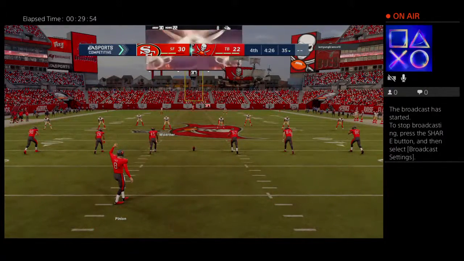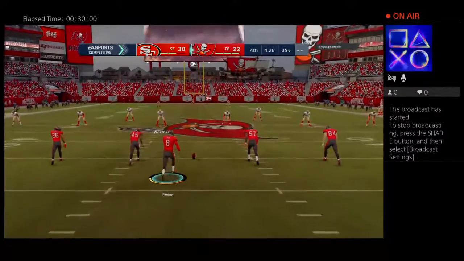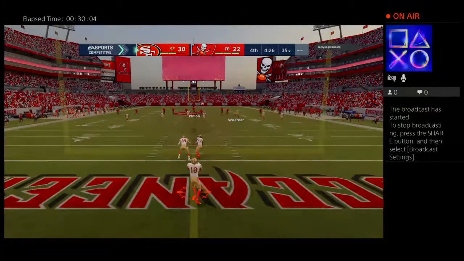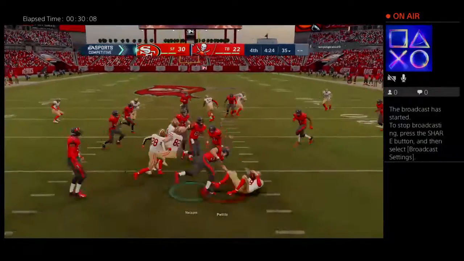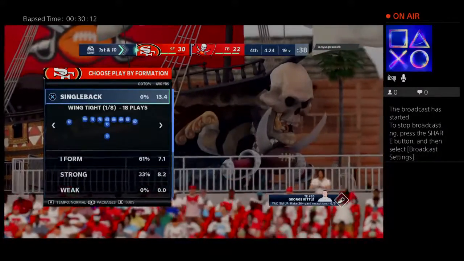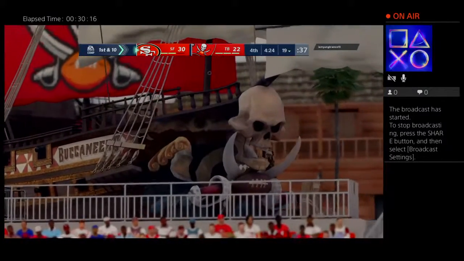Bradley Pinion to kick off for Tampa Bay. Now Pinion with the kickoff honors following the touchdown. Takes this about 5 yards deep. And only able to get this to the 19, so probably should have opted for the touchback. 1st and 10 at their own 19-yard line.